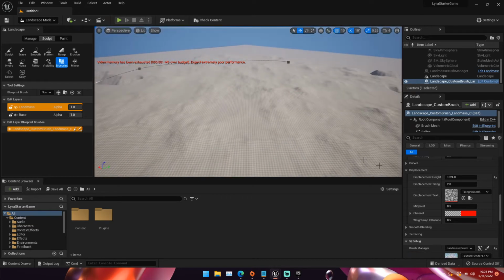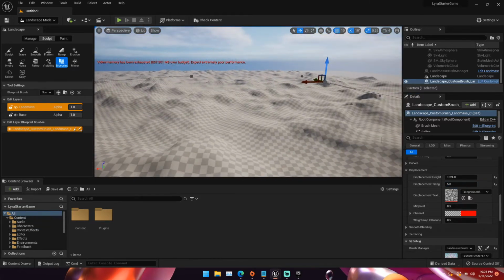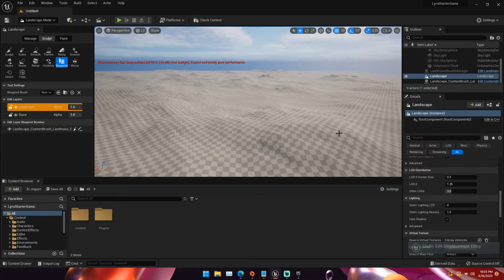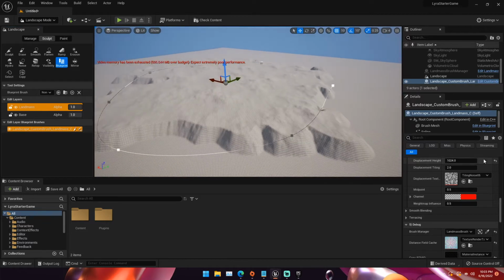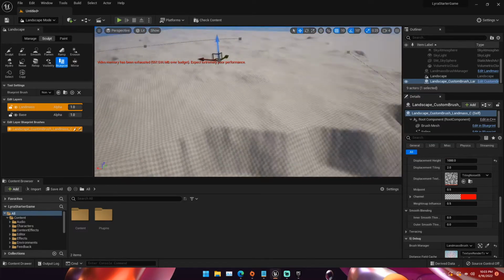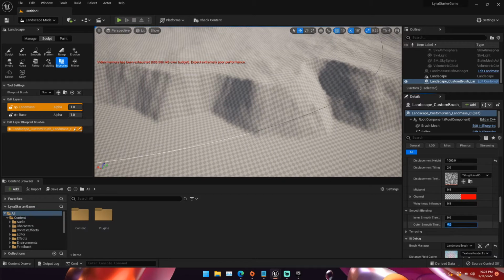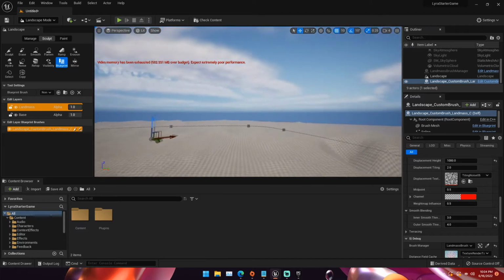And if we want, we can turn the displacement tiling up a little bit, if you wanted your ground a little bit bumpier. I'm going to keep this at 2 and 1024 as the height. I might bring this down to 1000. So we have something like that. And now on our smooth blending, I'm just going to change the outer smooth to something like 4, inner smooth to something like 3. That just adds a little bit of smoothing if your terrain starts kind of clipping through the ground or anything.